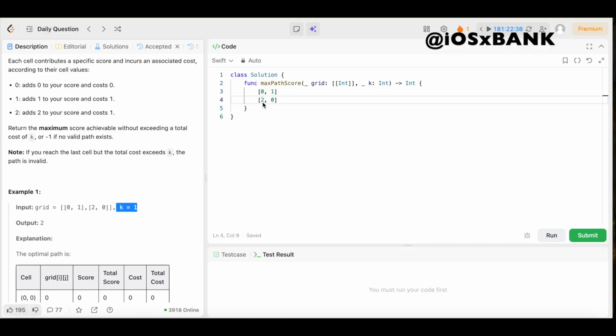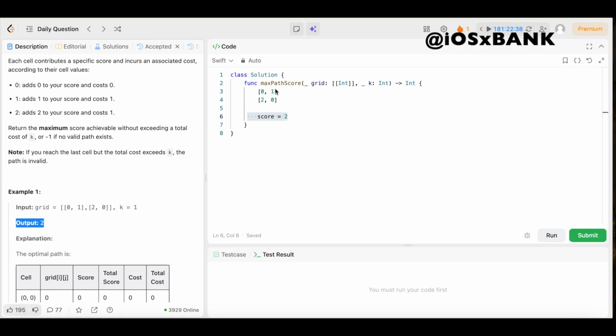Then we come over here. Add 0 to the score, add 0 to the cost, so our final score is 2, and that is how we got our output of 2 when we just went from here to here to here.